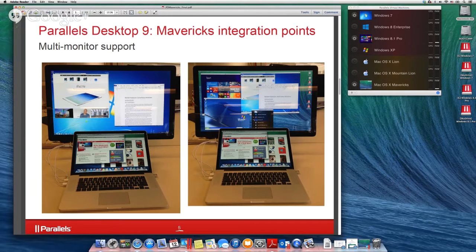It doesn't sound like a big deal, but it really is a convenience. Things are just set up the right way you want them, the way you want to work. Your workflow is more natural. You don't have to fuss around with getting things set up. So it's a great feature, and I use it all the time. I have multiple monitors both at home and here at work, and it's a really nice feature.